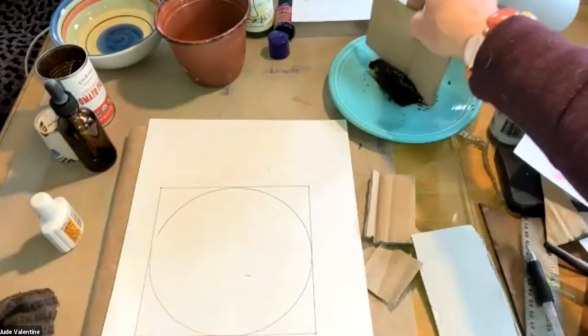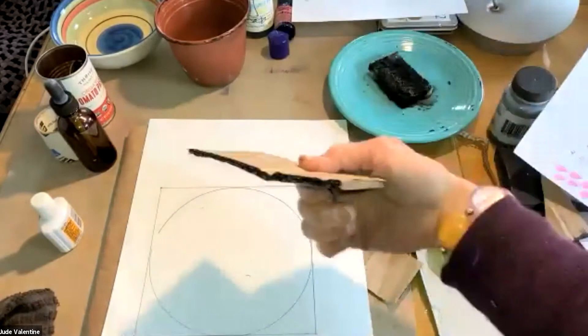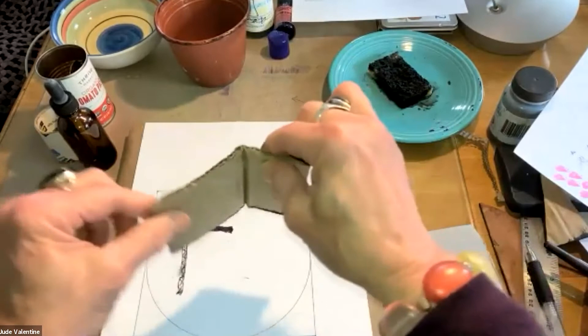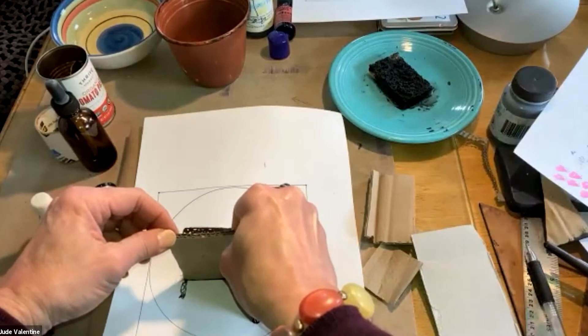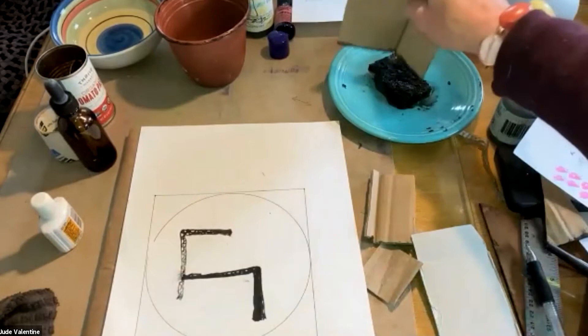You can just start printing and see what you make using thin and thick lines. What I like about the sponge instead of the stamp pad is that you can really get some ink on the edge of your cardboard. I'm going to start with a right angle like that, and then maybe I'll turn that right angle around and try a different shape over here. When you push down, push down straight and firm — you don't want to go askew, you don't want to wiggle too much.